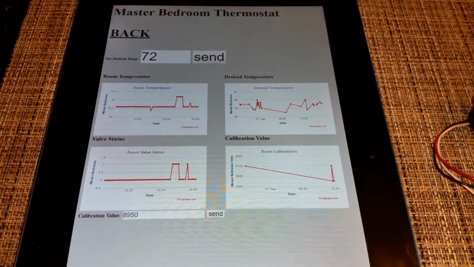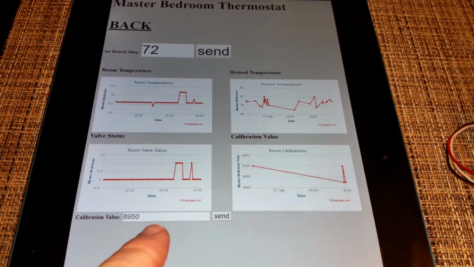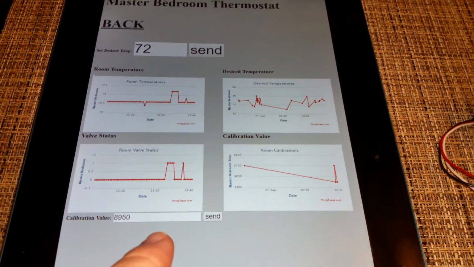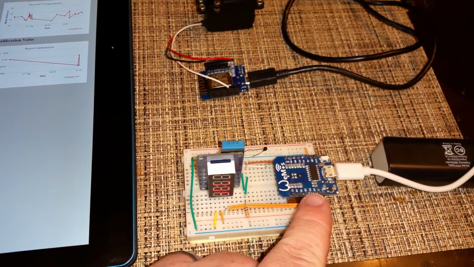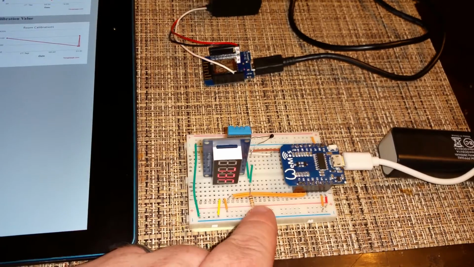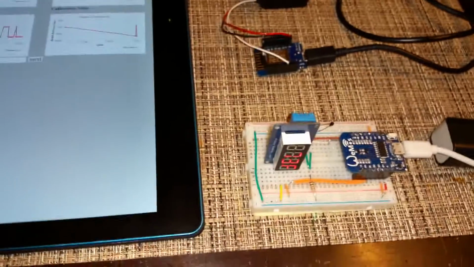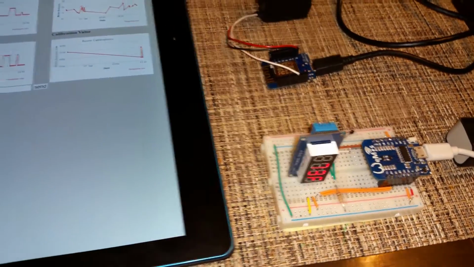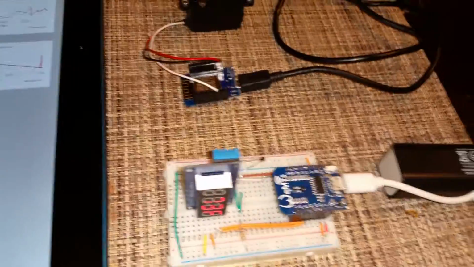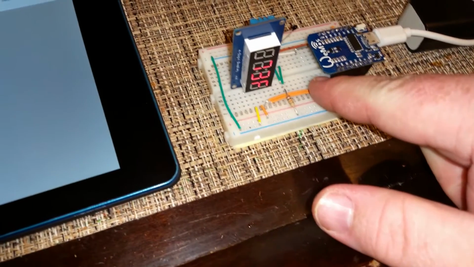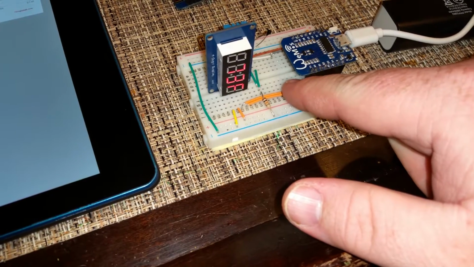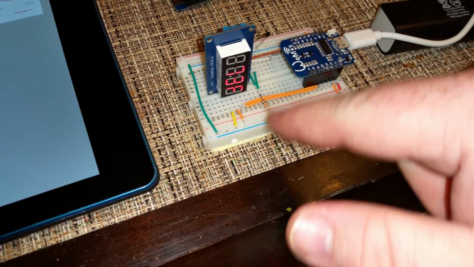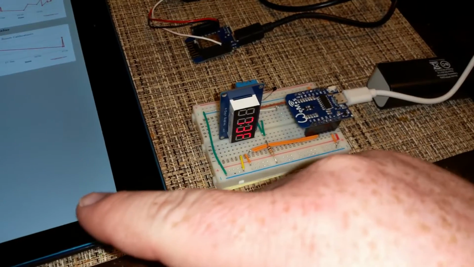Every thermistor is going to be a little bit different, so this allows me to change it via the web without having to tweak any code on the ESP8266 or physically adjusting a pull-up resistor or potentiometer or something like that. So what I'm going to do is demonstrate that also the built-in LED for this will change to blue whenever it's sending a signal to Thingspeak to open the valve.